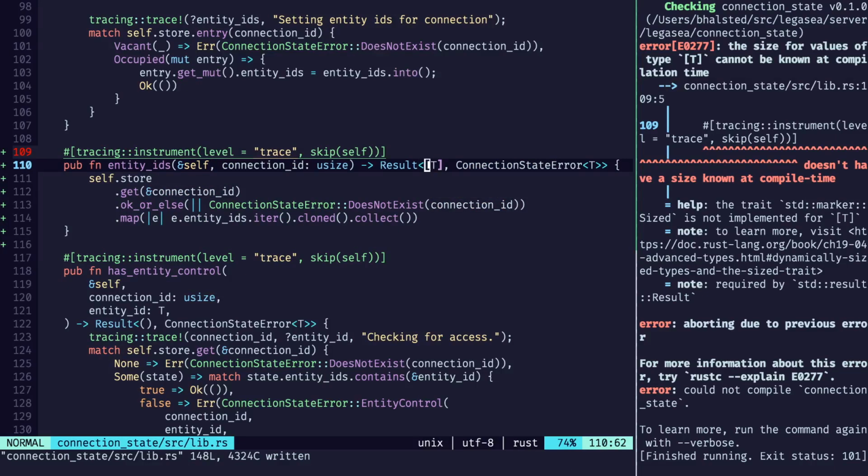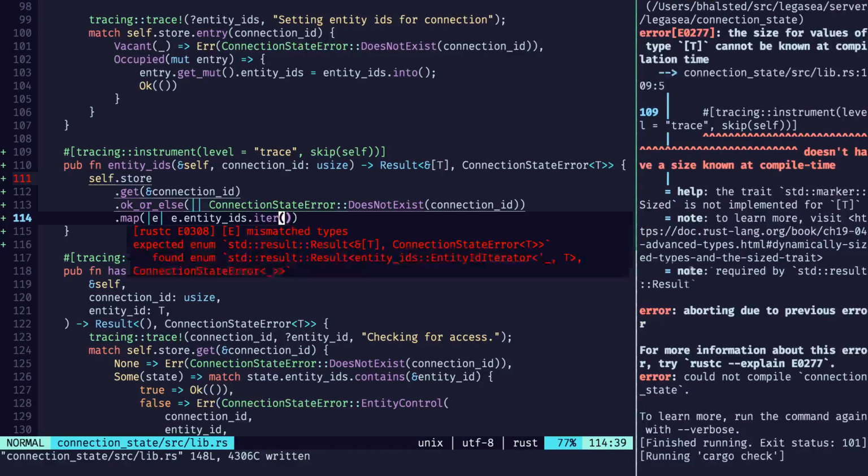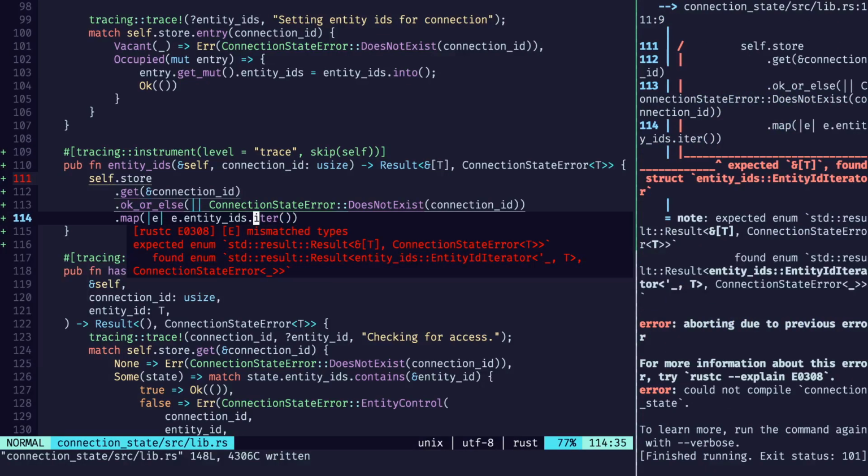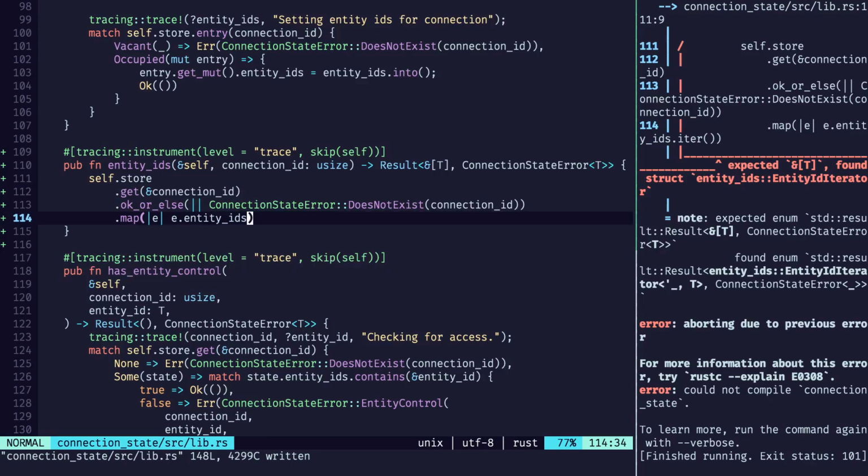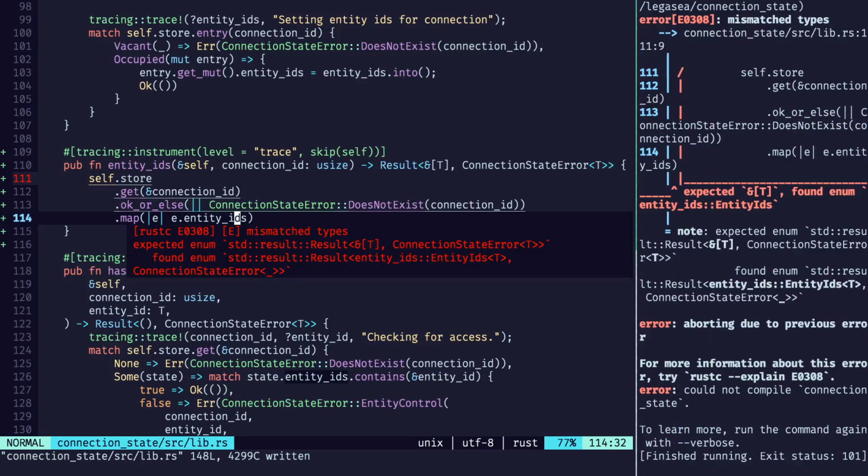It would be nice if this was just a slice. How can we actually implement that slice on there?